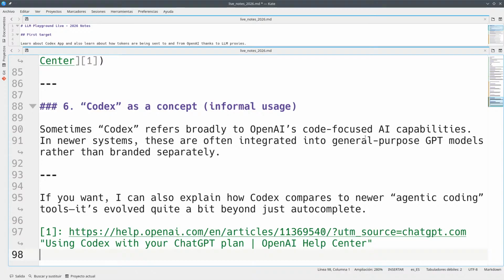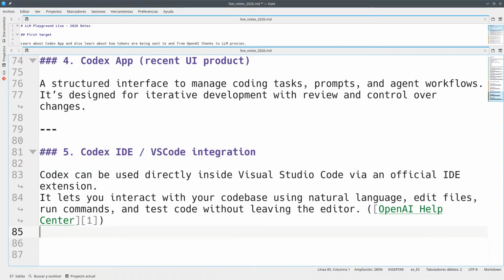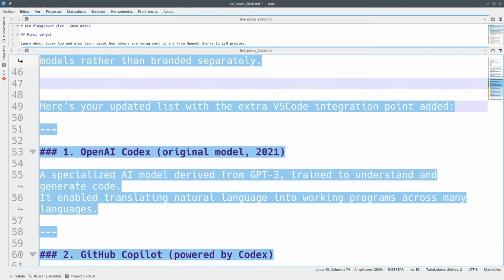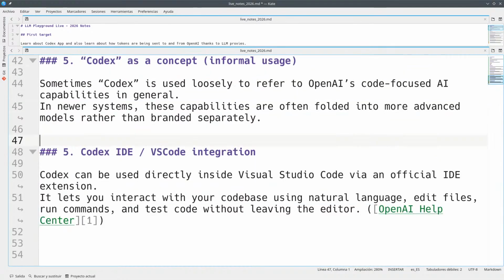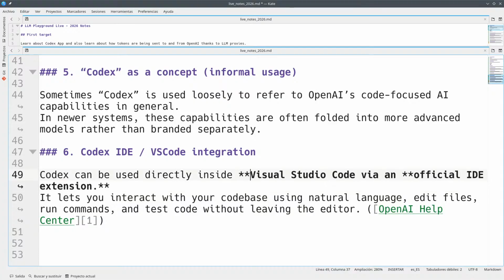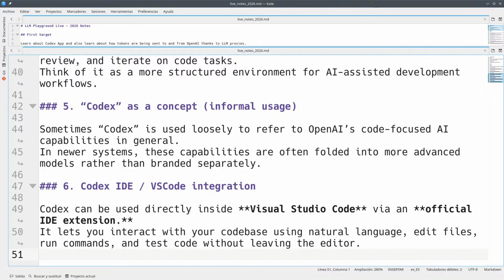Damn it. And now I can remove this thing here. So there's an official IDE extension inside of Visual Studio Code, which I have not used, by the way. So we could also test Visual Studio Code. You know what I mean?